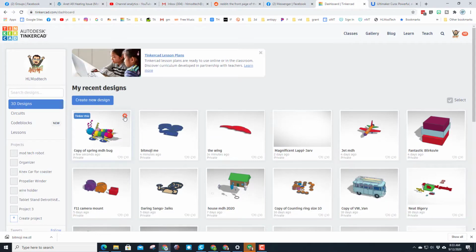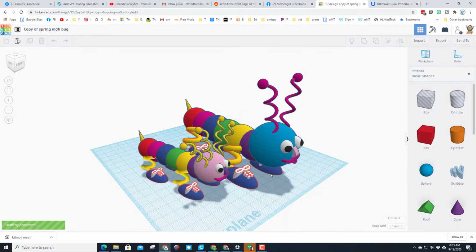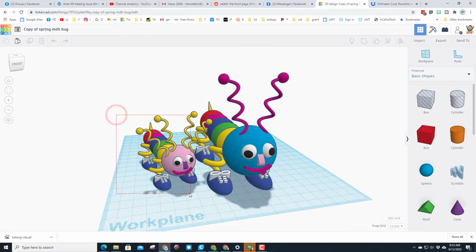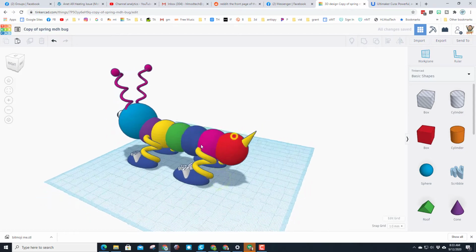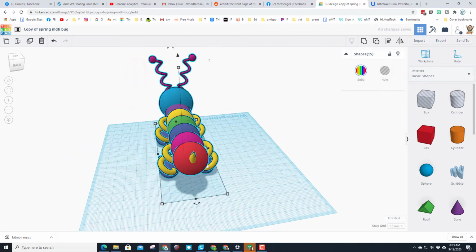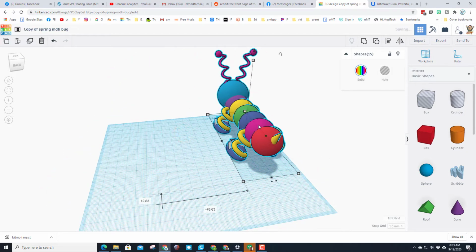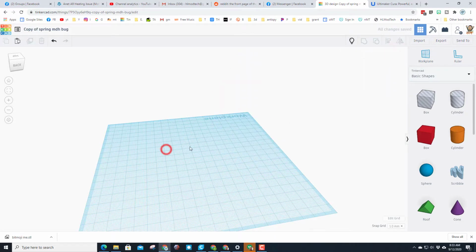So the first thing I want you to notice is I found my bug, clicked the gear, and did duplicate, so I was not destroying my original bug. When you hit Tinker this, it lets you in. I am going to get rid of the baby bug, and I'm only going to play with the adult bug, and I'm going to show you how to create a pretty sweet wing. So I'm going to just move the bug to the side, and then I'm going to hide it.